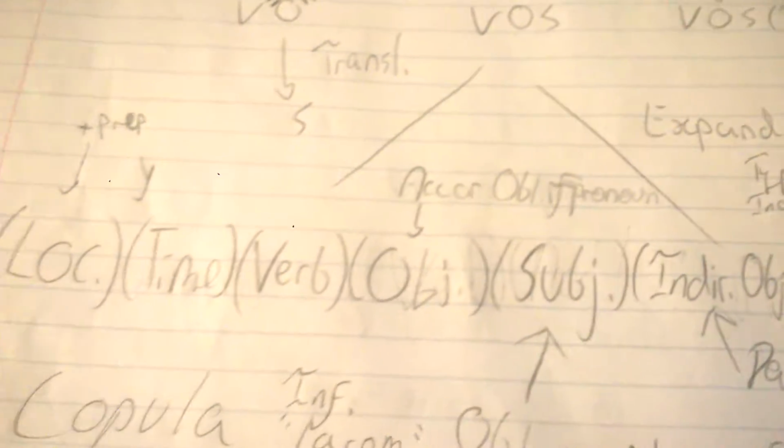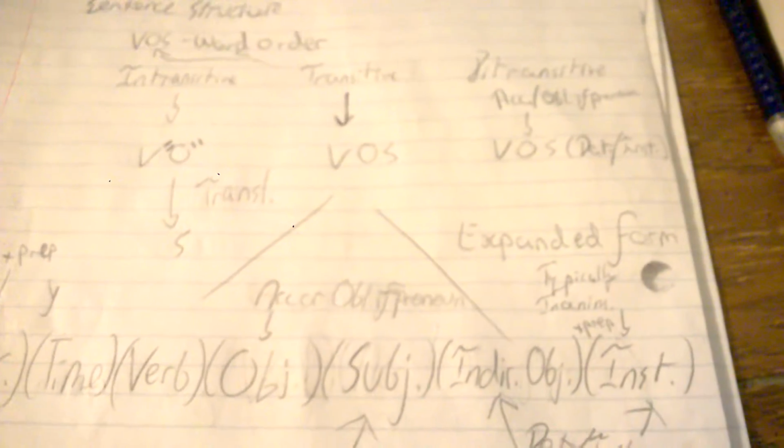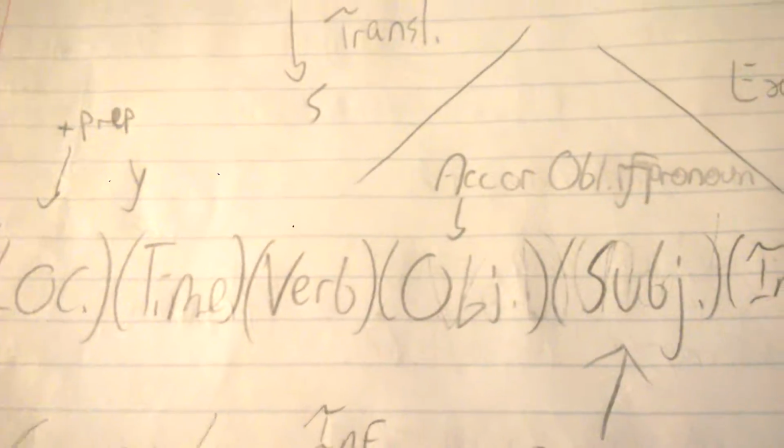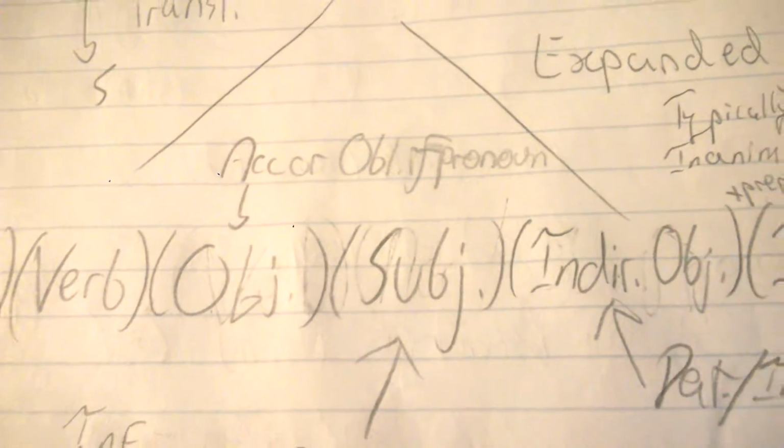a pronoun. Then for the expanded form of an entire transitive or ditransitive sentence, you first take the location and the time, and then the verb, then the direct object, taking the accusative form if noun, or oblique if a pronoun, then the subject of the sentence, which is oblique if noun, or nominative if pronoun, then the indirect objects, dative instrumental, then what would be taking the instrumental case at the end of a sentence, so using something to give something to someone, or using something to do something, stuff like that.